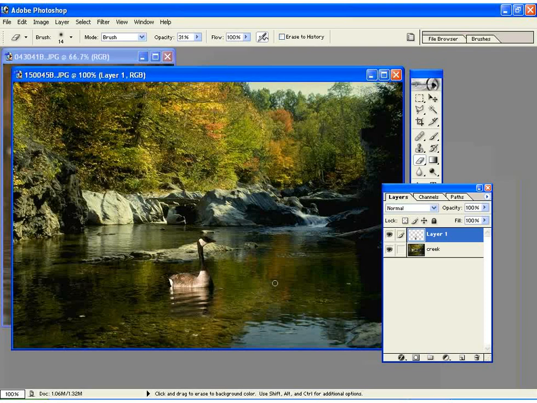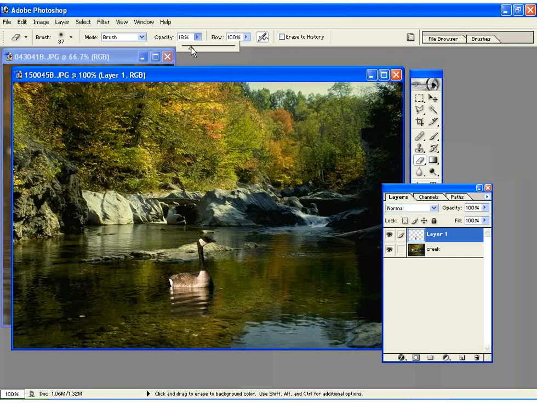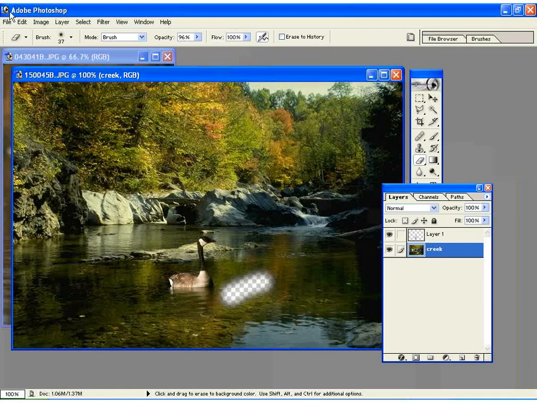Now, if it still shows up too much, I'm right-clicking, dragging my brush up a little bigger, and I'm going to drop my opacity down a little lower so it happens a little slower. I could actually drag over the entire reflection a little bit, holding my mouse button down, and lighten up the reflection. And so it blends a little more into the water. Okay, so now if I click that off, you can see the goose is on a separate layer. If I was on the wrong layer and I was erasing, watch what happens. I'm erasing through the creek, but we don't want to do that, so I'm going to undo.